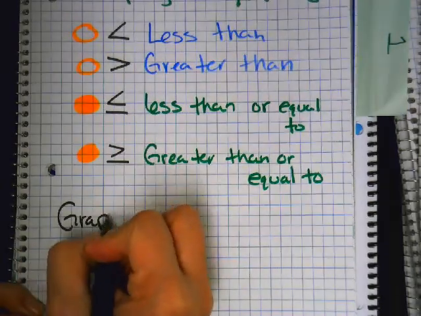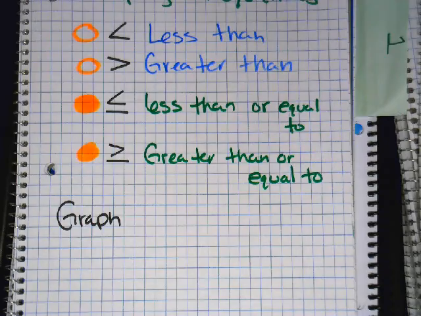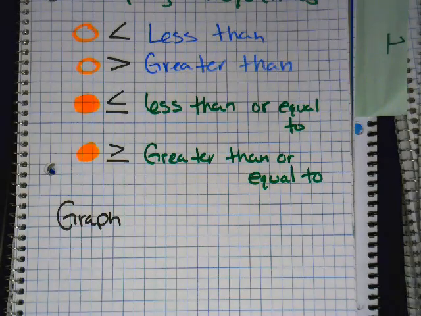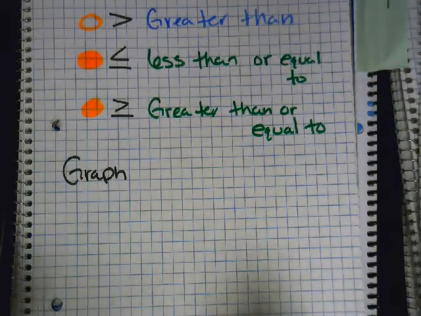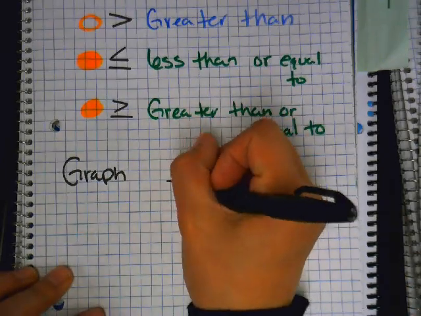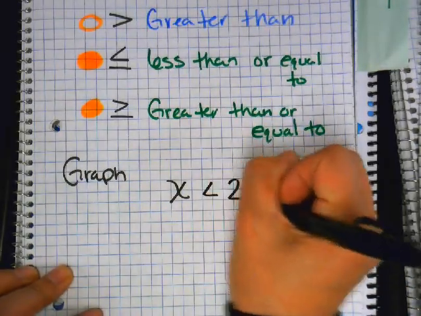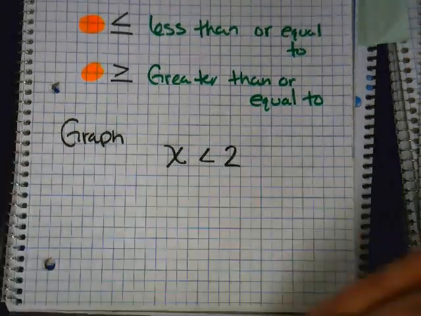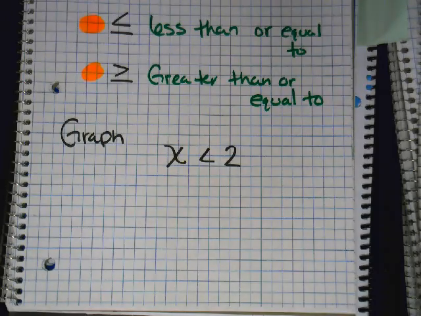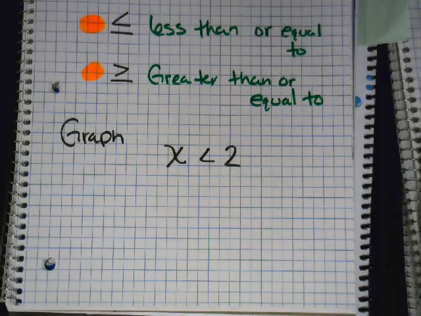So I did hear some of you say a closed circle you're going to use when it does have the equal to part. That is true. But I wanted to know, what else does the closed circle mean? So we're going to graph. In 7th grade, we are going to graph inequalities. Now, inequalities in 7th grade are not between two numbers. They are between a variable and a number. I did this on Alex. Good. So what did you learn from Alex? That there's a lot of problems. That there's no torture in this book.